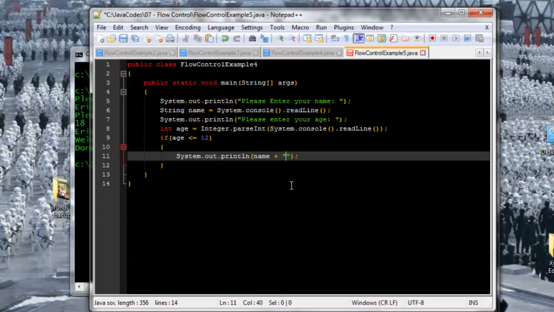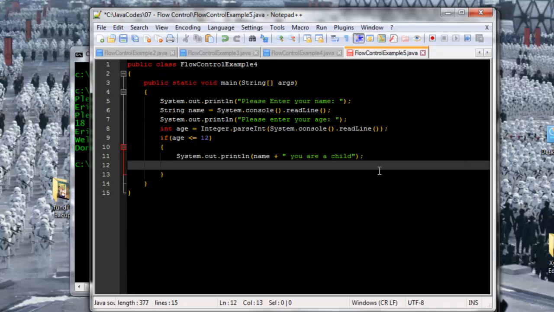So if the age is less than or equal to 12, let's say you are a child. Yes, I'm sure all children less than or equal to 12 are children, right? I'm not making any sense here.